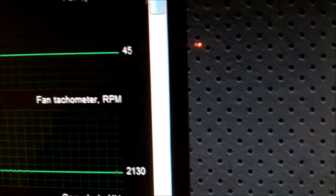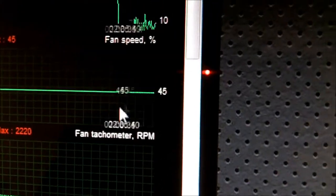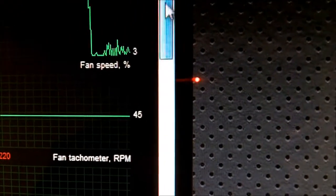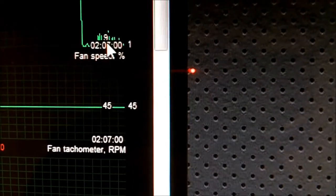Max memory usage was a little bit over half of the memory on this card. And fan speed was locked at 45% the whole time, so that goes to show how good the cooling really is. And like I said earlier, the 45% is pretty inaudible.